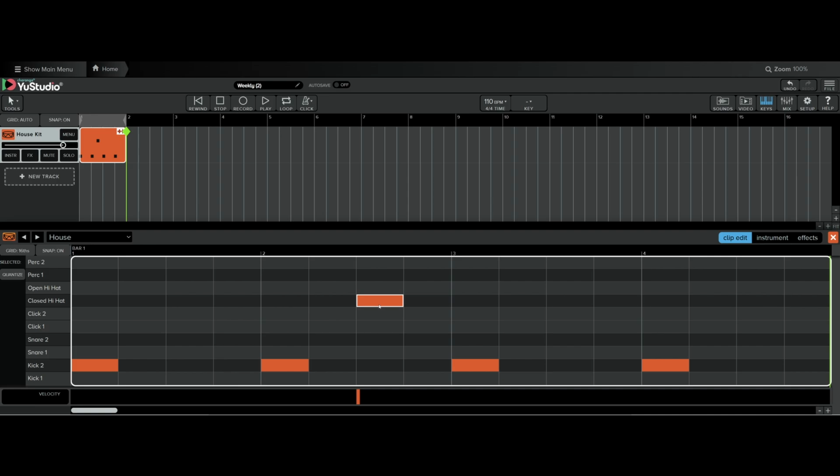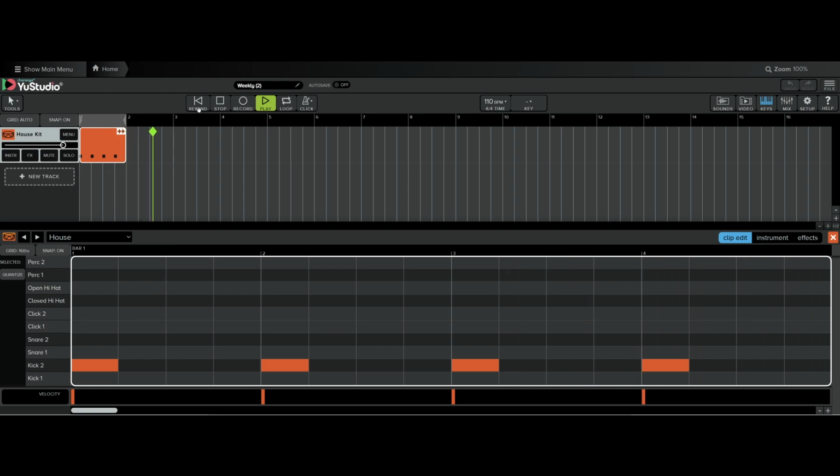Now, if you accidentally put a click in a place where you don't want the click, and it makes a note, you can quickly get rid of it by double-clicking, and it goes away. The other way you can do it is to just select it and press backspace, and they go away like that as well. Okay, let's have a listen to that. I'm going to press rewind and take it back to the beginning, and we'll press play.